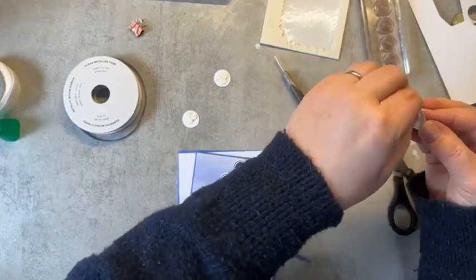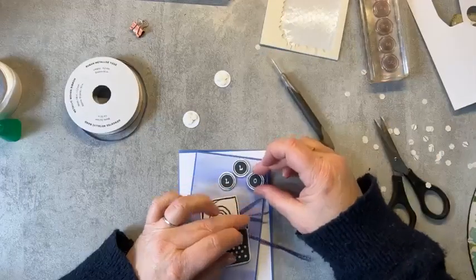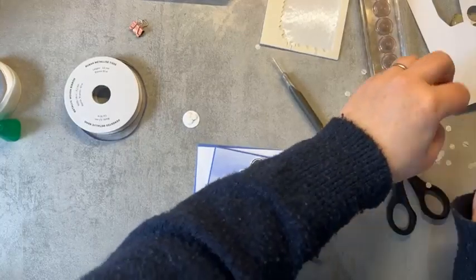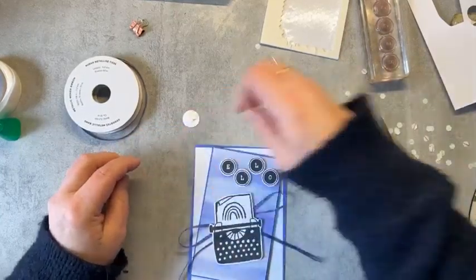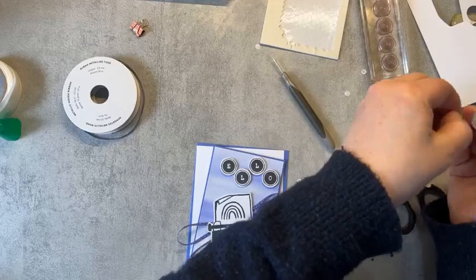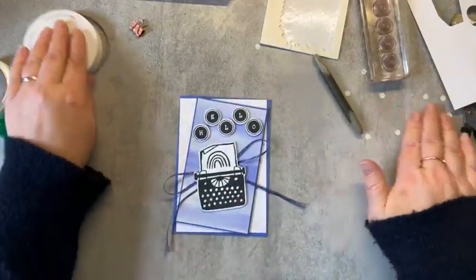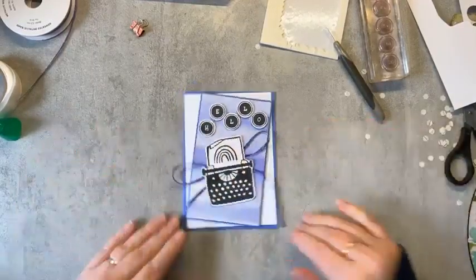I'll need more dimensionals after this card. I know. It's a dimensional friendly card. Why not? Sometimes they just call for it, don't they? Pop that on that. And then our E. I don't normally put 2 layers of dimensionals on, but why not this time? And our H down there.